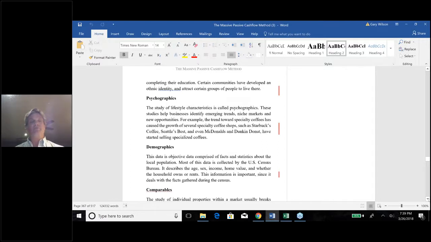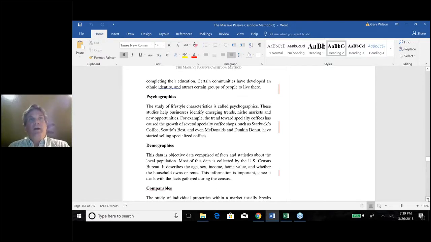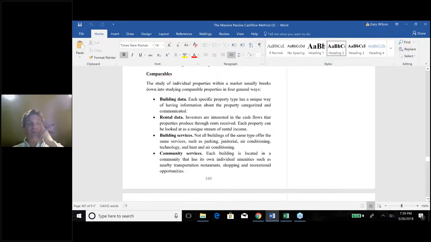Comparables. Let's just switch gears here for a second. We've talked about the underlying characteristics of an area that are important to people who invest in commercial properties. Now we're going to get back to what Daryl first started this whole thing off with, which is comparables. But before I do, let me check for questions because we just gave you quite a handful there.